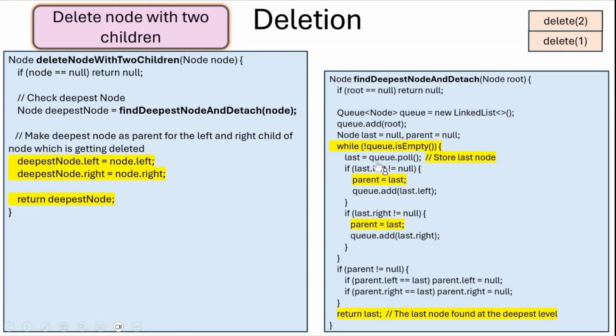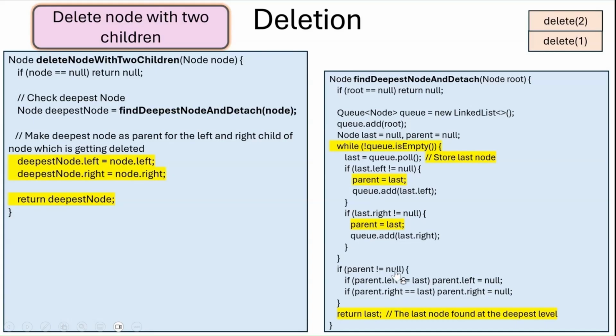That will be the node which will have the reference to the last visited node in a level order traversal. It stores the last node, and we are storing the parent of the last node. So once we go to the node 5, let's say we got the last node as node 5, as we saw in the diagram, the parent of it is 2.